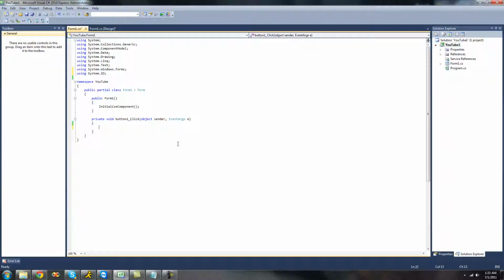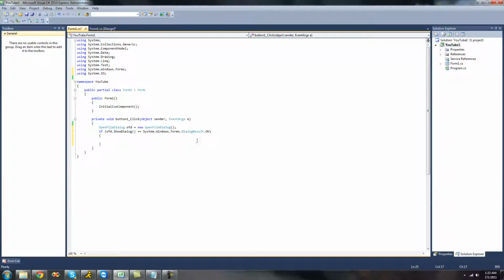But before we create an instance of our StreamReader, we're first going to want to create an instance of an OpenFileDialog and have that OpenFileDialog be shown so that the user can specify which file they want to be read. So we're just going to do OpenFileDialog ofd = new OpenFileDialog. And if you don't know what an OpenFileDialog is, just go back and watch my 34th C# tutorial, because in that tutorial I explain how to use an OpenFileDialog and basically what it is.